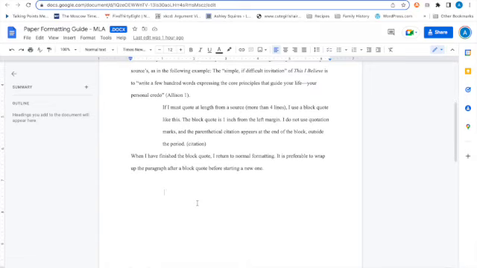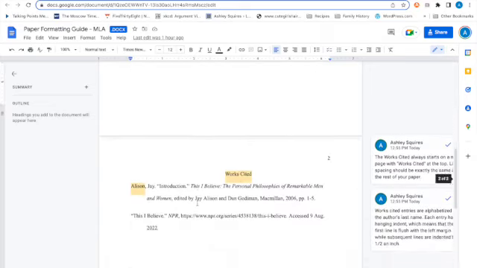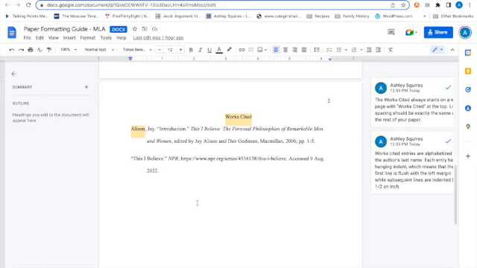So remember back when I talked about why we cite sources, and I said that the second big reason is so that your reader can follow up on what you've done. So they could go and track down your sources if they wanted to use them. Well, in order for your reader to be able to do that, they need several pieces of information. They need the title of the article, the journal it was published in, the pages in the journal that the article appears on, the year it was published. They need lots of different pieces of information.